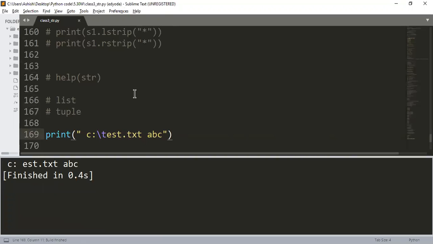So if I execute this, it will put a space, and I will not get this t. But if this is a file path and I miss this t, I'll not get the file, right? So I want to tell Python to switch off this special escape character mode. For that I will just put r here. Now this backslash t is just backslash t. It has no special meaning. This we will generally consider when we are writing regular expressions and file operations.